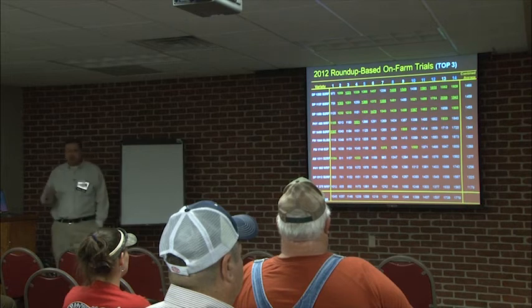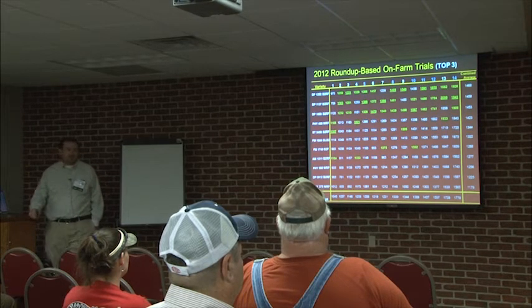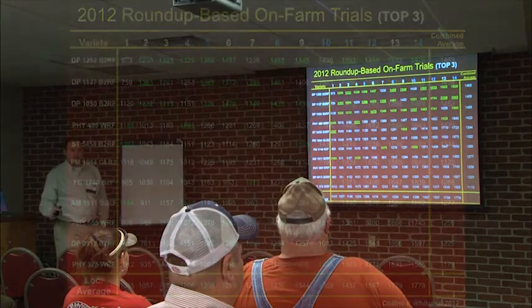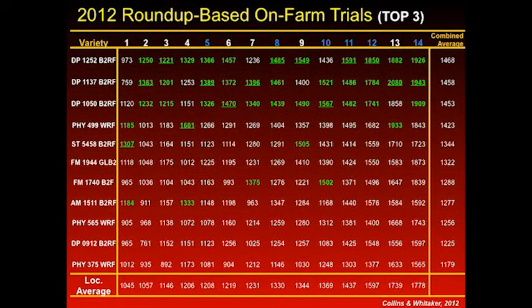All right, now most folks are familiar with the way we display variety data now. It looks like a chart with just a bunch of numbers. I don't want you to focus on the actual values. The concept is really more what I want you to see. There are your varieties ranked in that same descending order based on their combined average over all 14 trials. There are your individual trials there listed at the top, just simply listed by number. The ones you see highlighted in blue indicates that that's an irrigated trial. Everything in white is a dryland trial.